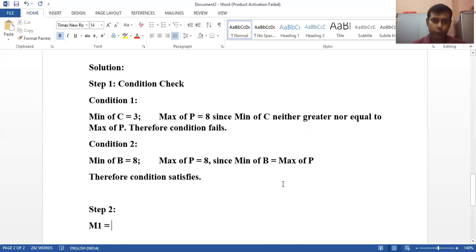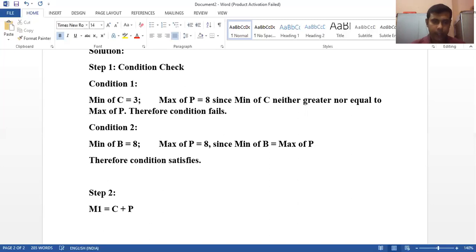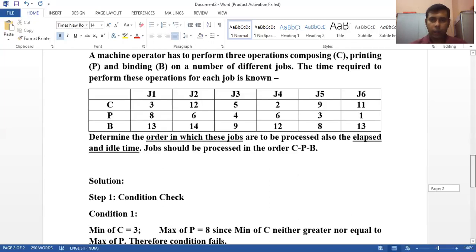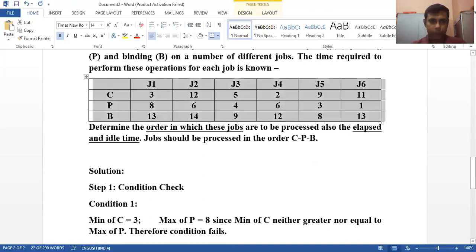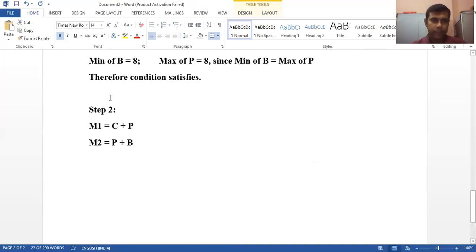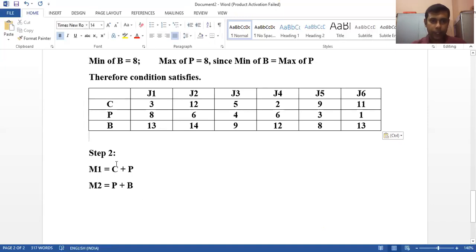First is M2. M1 will be equal to C plus B, and M2 will be equal to P plus B. And we will write a new table with the help of this algorithm.